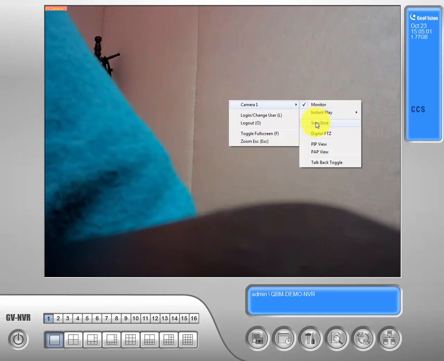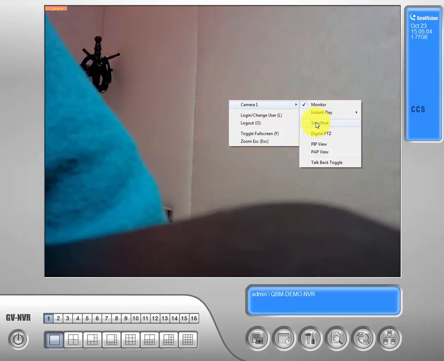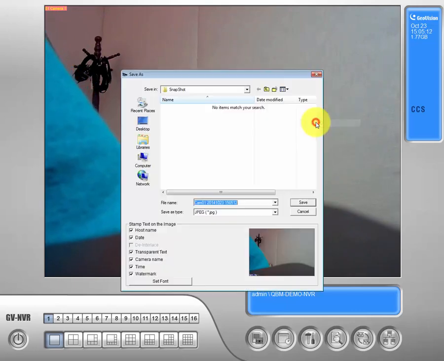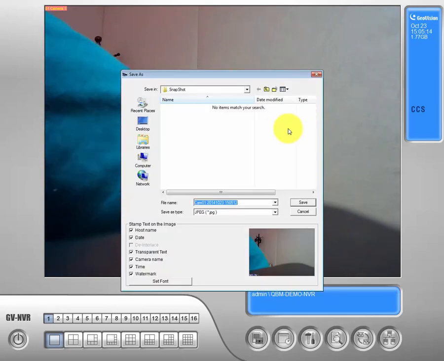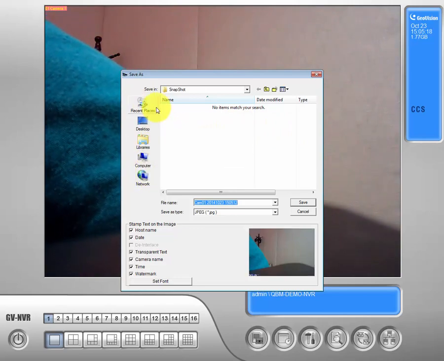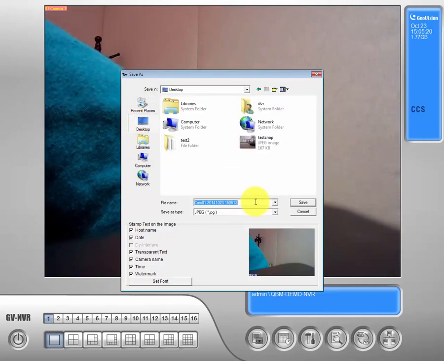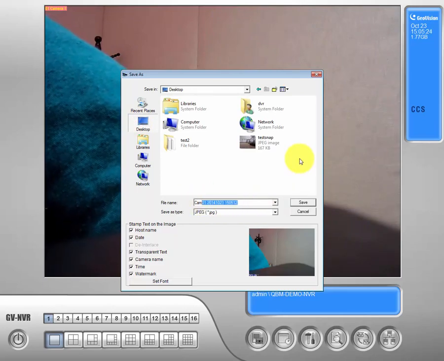The third item is something we've shown you in other videos. It's the snapshot feature. What that allows you to do from live footage is just click on the snapshot, and just like a regular camera, it will immediately take a still image or picture of that moment. And once we click snapshot, it asks us where we'd like to save that image within our computer, so we can choose desktop. We can name it from here and click save, and it will be there.